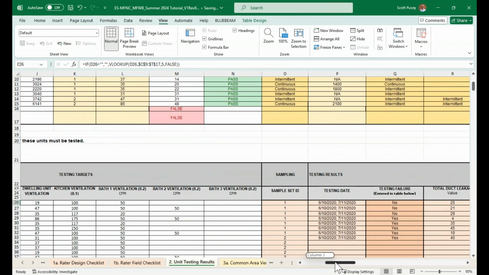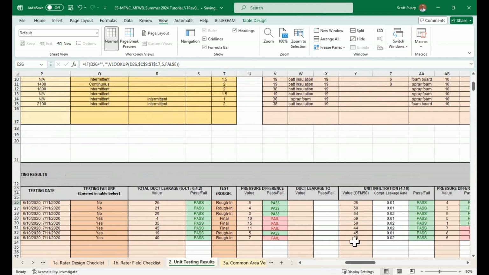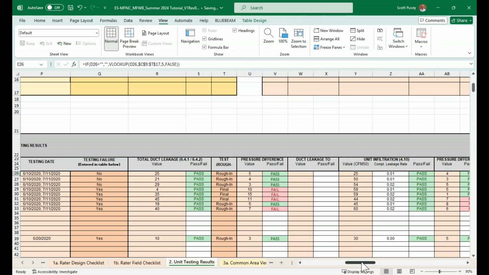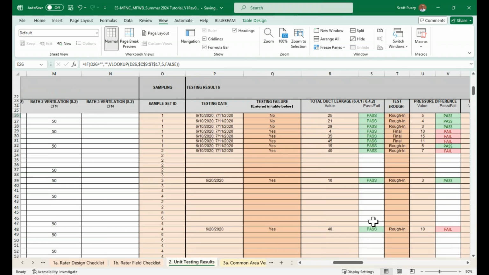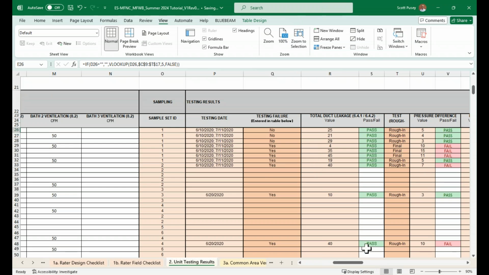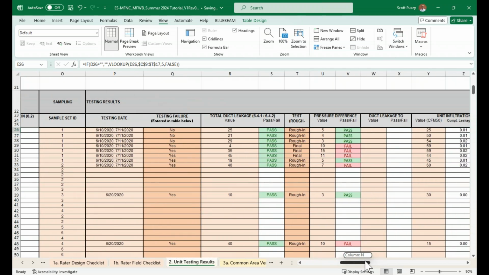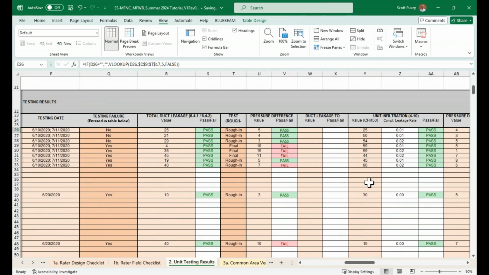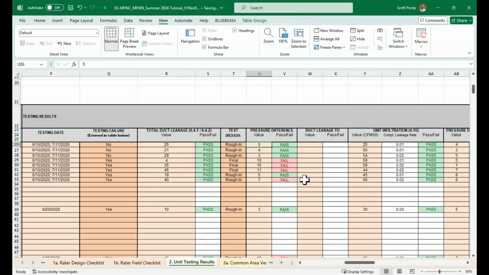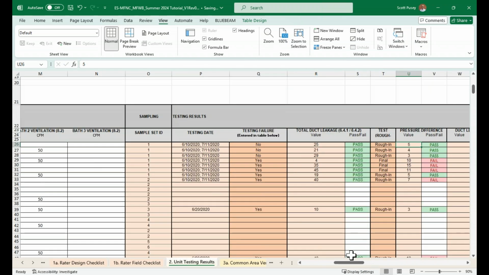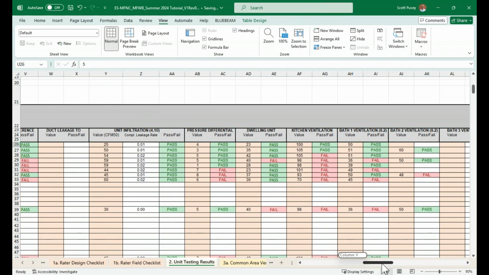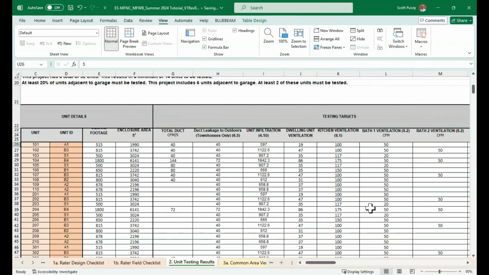You can then also enter information. So this is all tested dummy information for this particular one. You can see this project was sampled. There's not testing information in each and every one of these line items, which is representing an apartment in the building. But it is going to use logic, and when you enter a value, it's going to give you a pass-fail. So this particular one has got duct leakage. It's got all the information in here. Won't go through each and every one of them.